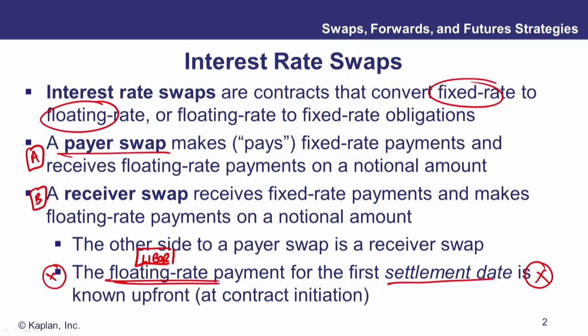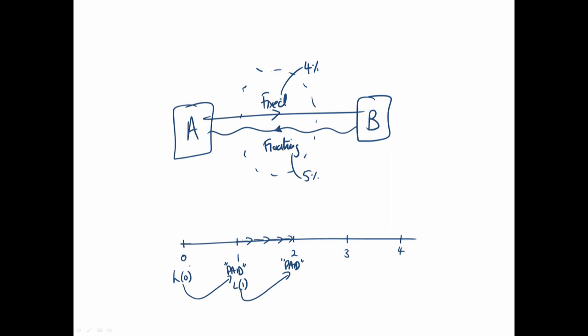All right. So actually that means that the first LIBOR that's paid at time 1 is known up front at contract initiation, isn't it? You can see that here. We actually know what 6-month LIBOR, say, is at time 0 now, but we know that it won't be used to pay out until the end of the period, in other words, after 6 months. Okay, but the floating rate is always paid in arrears.